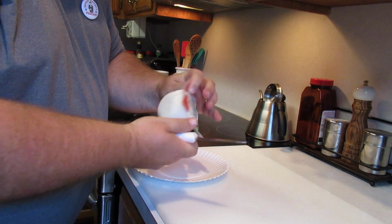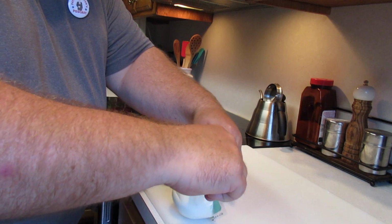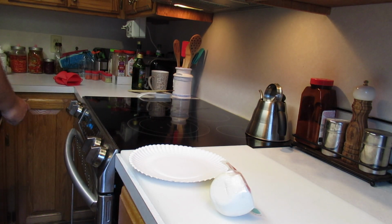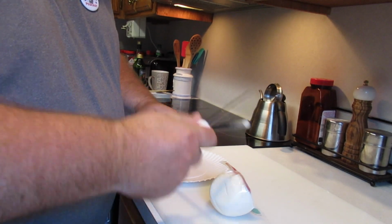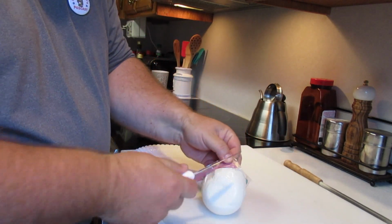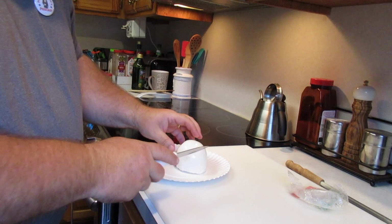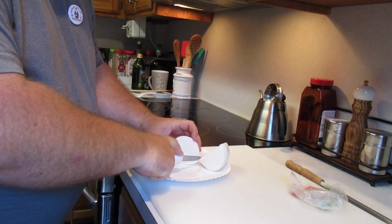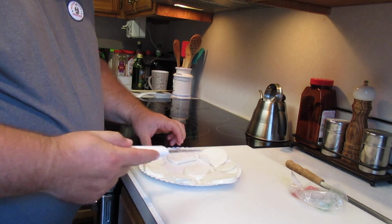Alright, I spared no expense. I bought the fancy mozzarella cheese in the ball. And it says there's 8 servings in here. Can't cut nothing with that. Oh yeah. Alright, so we've got 8 pieces of chicken. This is supposed to be 8 servings. Best thing I know to do is just cut it down the middle. Each one of these is 4. Alright, so there's my 8 pieces.